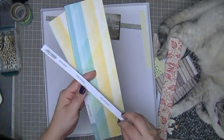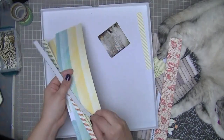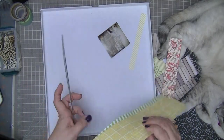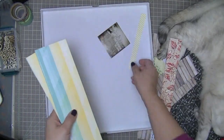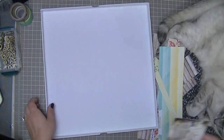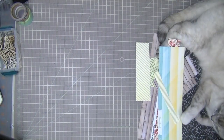A strip from the Tim and Beck. And yeah, these are just like those manufacturer strips, so I'll probably just get rid of those. And the cat wants to play with them. And yeah, and then that's just a picture I didn't get to scrap. So my box is empty. Those are the leftovers from this kit.